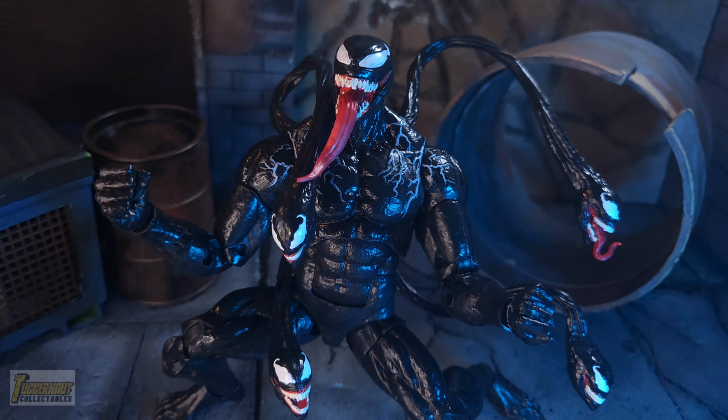The extra tentacles with mini Venom heads are not really movie accurate. That is alright, but the problem here is the tentacles are not bendy wire, so the head stays pointing downwards, and sometimes in a very awkward and weird position. If only Hasbro made the tentacles bendy wired, then this would be one of the best upgrades for the year 2024. But the tentacles ended up as extra accessories with no movie tie-in or no valuable purpose at all.